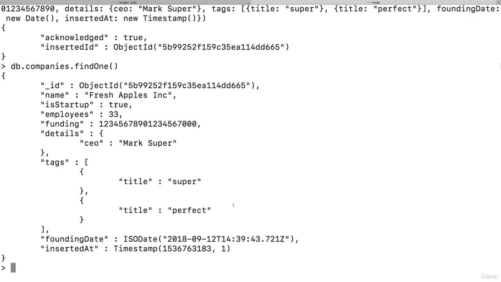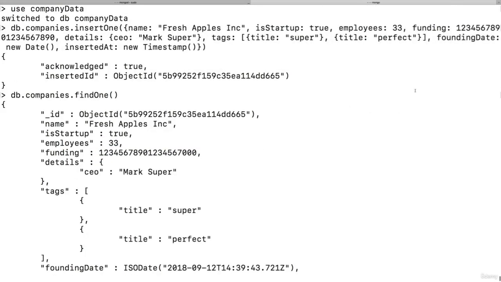Now, one super interesting thing can be seen if we have a look at funding. There you see that the number that is stored is actually not the number that I added. If I scroll up a bit, you see that for funding I did add 1, 2, 3, 4, 5, 6, 7, 8, 9, 0 twice essentially. So I rolled over the keyboard twice. But the number that was stored is 1, 2, 3, 4, 5, 6, 7, 8, 9, 0, 1, 2, 3, 4, 5, 6, 7. And then it's essentially nullified or cut off, you could say.